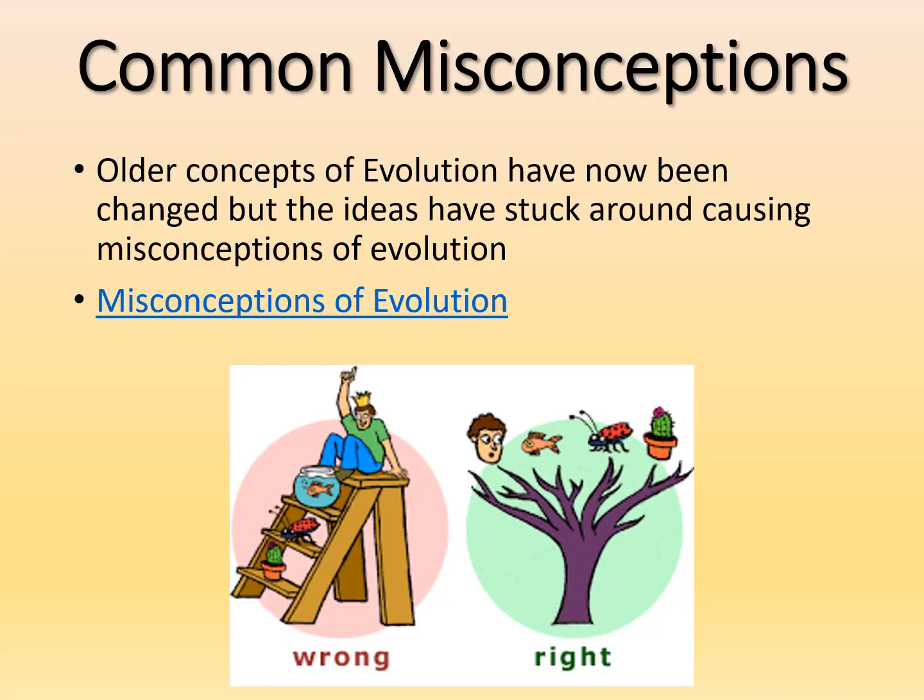So now that we know that there's quite a bit of evidence out there for evolution, and evolution is a theory, right? And we talked about scientific theories out there, and a lot of people still don't believe in evolution, and that's okay, right? Everyone can have their own beliefs, but within the scientific world, the theory of evolution is a fact. And there still are common misconceptions of evolution.